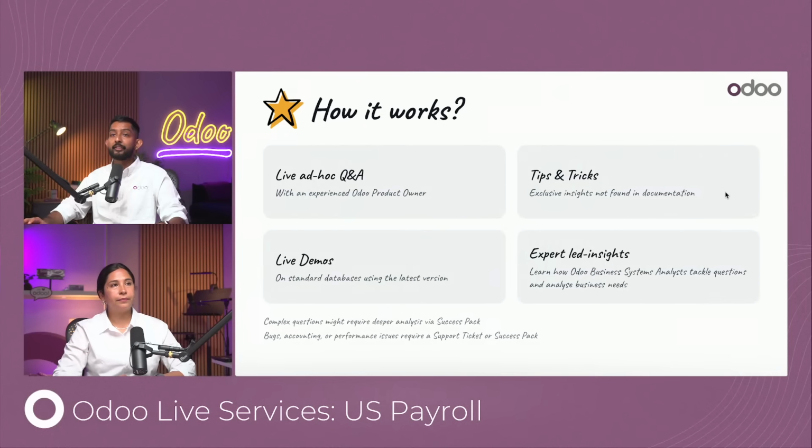It's going to be a live Q&A session here, so we'll be taking a look at the questions that you post in the chat. It will be a live demo, so we'll try to answer your questions with an Odoo database as much as possible. We'll try to show you how to set these up depending on what the questions are. You'll get a look into some tips and tricks that you typically won't find in the documentation, and you'll also get a sneak peek into how business systems analysts, or BSAs, at Odoo approach these questions when they're asked by clients.